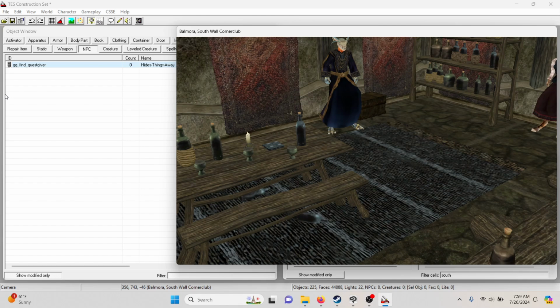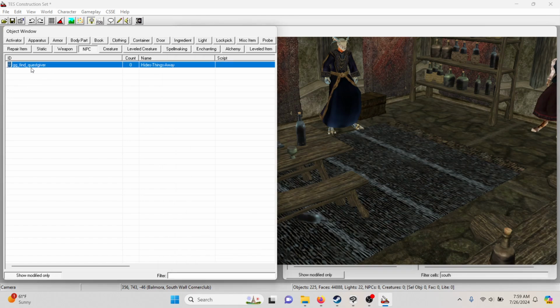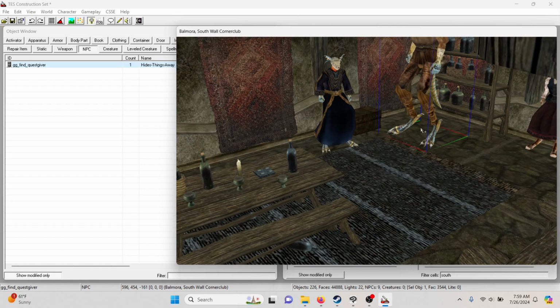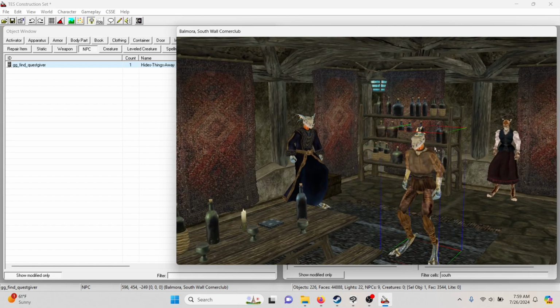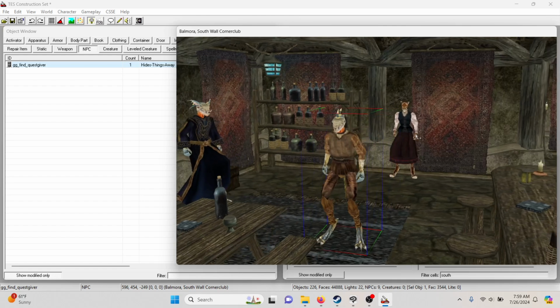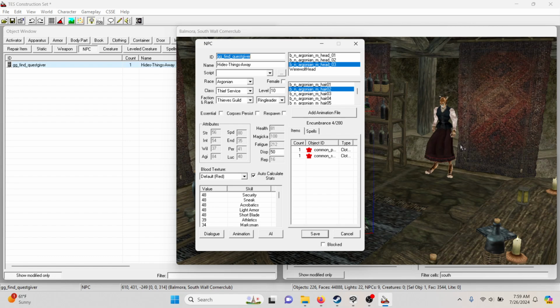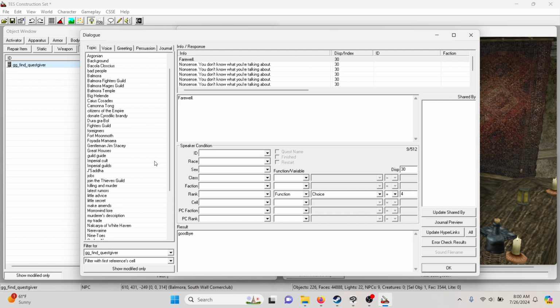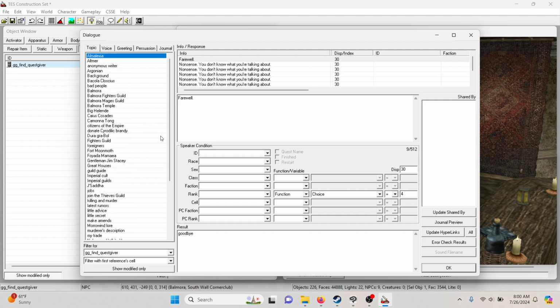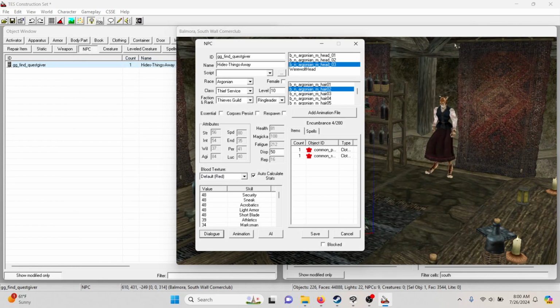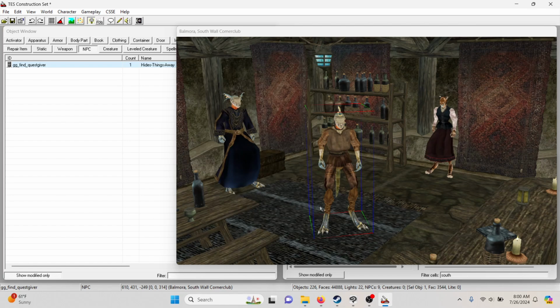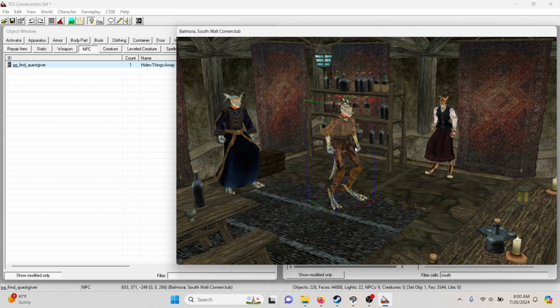And then to get our NPC in the game, we're going to again just click, drag, drop, and here is our guy. He's in game now, and that's just how you make a basic NPC. If we go over to dialogue, down here we're going to see all his different dialogue topics. He's just going to have the really default stuff. For now, he's not really customized at all, but that's going to come later in another video. So yeah, that's how you make an NPC and get him in the game.